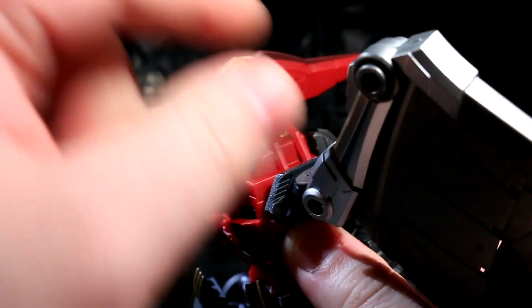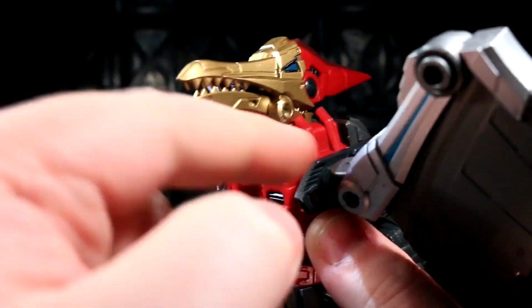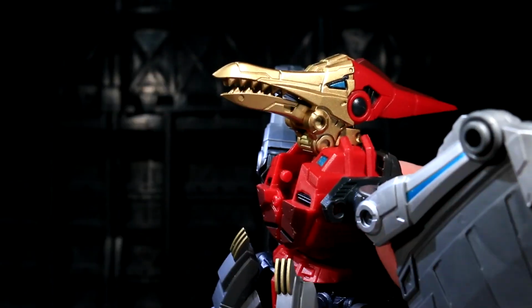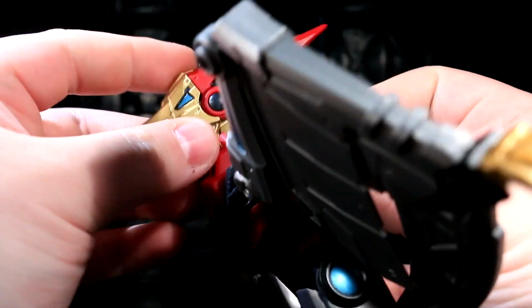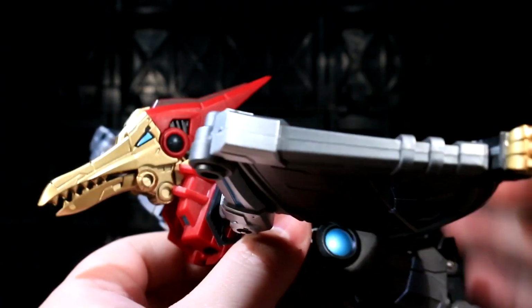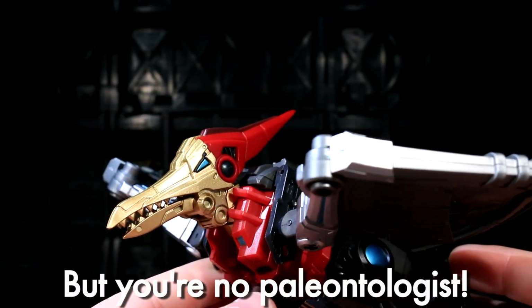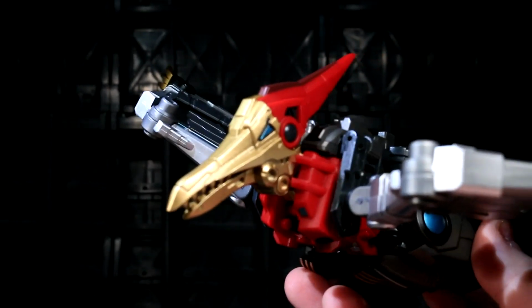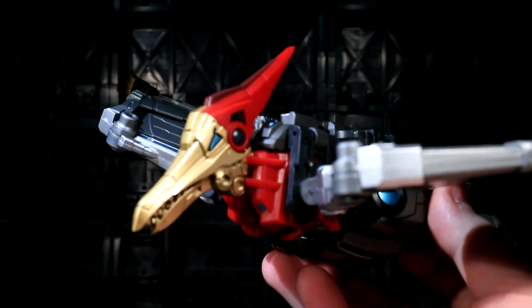He can't look all the way around due to just stuff getting in the way, but you can move stuff out of the way, but that means you're starting to de-transform his chest, and I don't think that looks very good. And he can look up and forward about that far, which I think is fine. I know that there are some folks who will want him to be able to have his head pointing straight out that way, so unfortunately that's not the case on Volar.